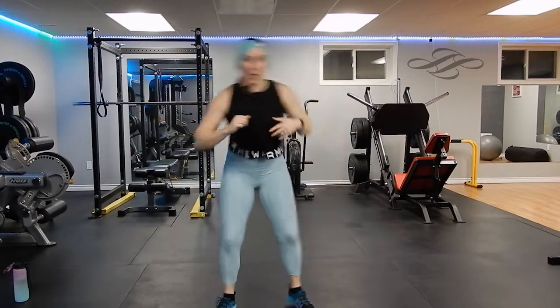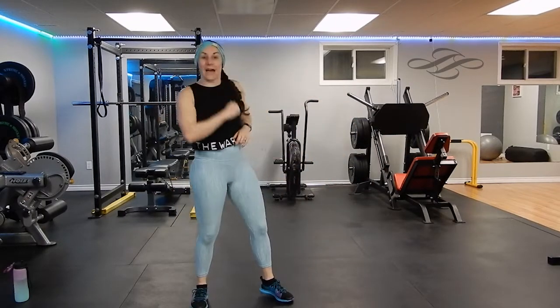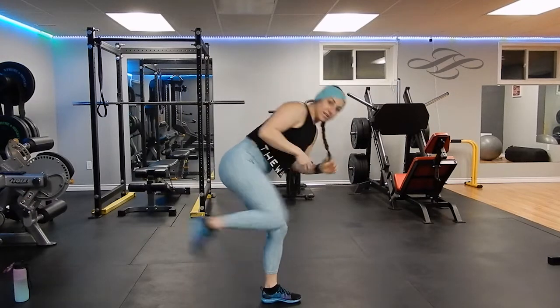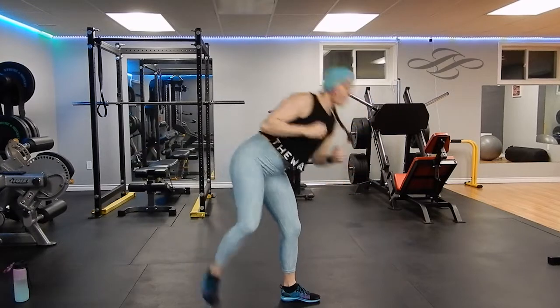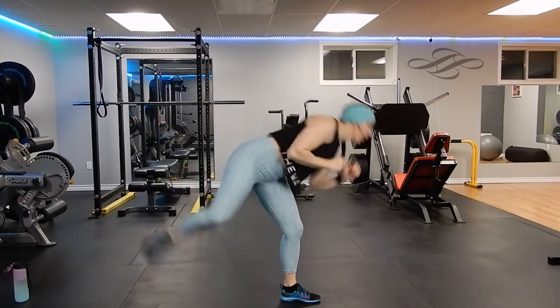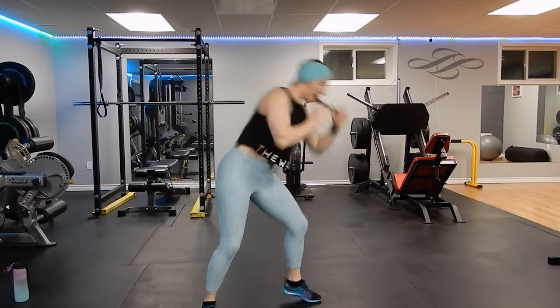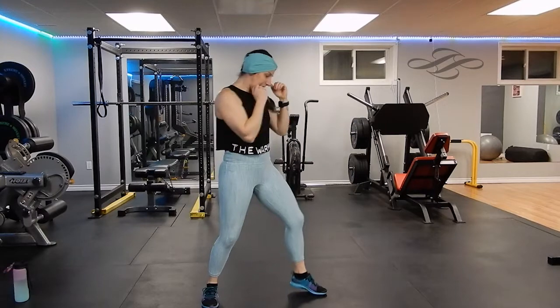4, 3. Oh no, lower body. That's it. 1, we're gonna be doing that back kick. So it's straight to the back like we were. We're actually gonna rotate that body down. We're gonna stay on the same side. Ready, go. That's it. Reset, back, reset, back, reset.